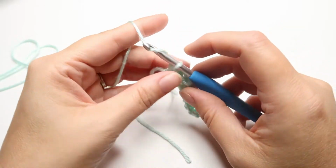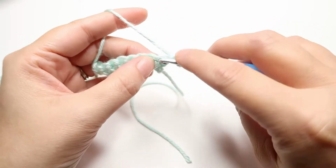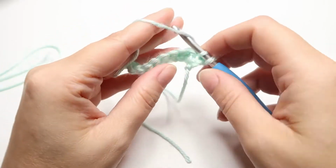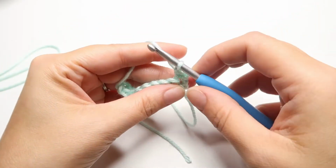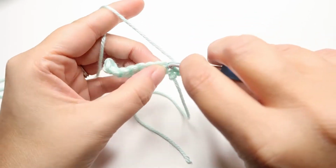Now chain 1 and turn your work. Single crochet in the first stitch. And in the next stitch you're going to make 5 double crochets to start the popcorn stitch.